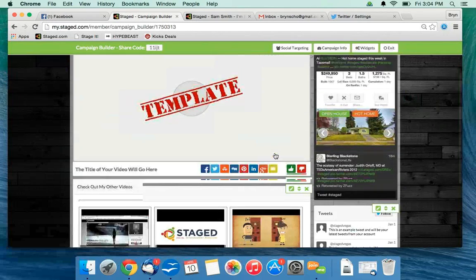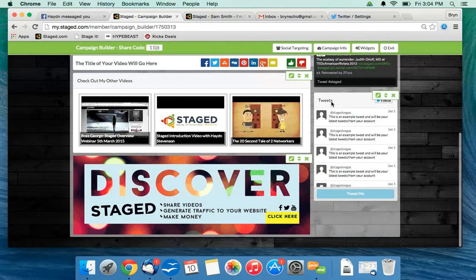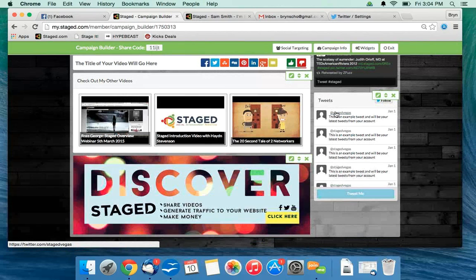Awesome. Okay, so again, you'll see here, you've got the staged Twitter widget, which enables you to post a live feed of a Twitter stage from whatever Twitter account you want. So it could be your Twitter account. It could be, if I'm posting a fitness-based campaign, I might have a Twitter feed which is posting Men's Health USA, something of that nature. And whilst it's good, it's effective, it doesn't enable you to, one, design it according to the stage, and two, potentially you don't want to show a Twitter feed that's yours or your own.